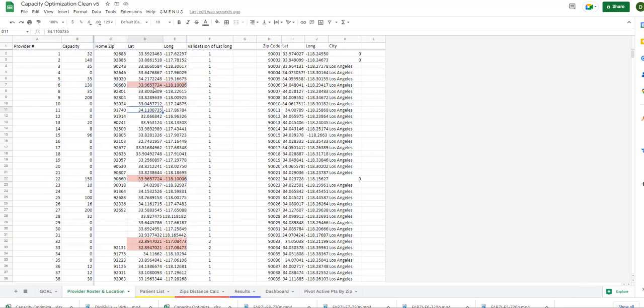So you cannot have the exact same lat long for two providers. What you need to do is add even a single smallest change in any of the coordinates, like add 0.21. I have just added a 1, which is almost 10 digits after the decimal, so that won't affect any distance. But it will recognize those as separate ones. Similarly, for these two, provider 32 and 33. So what I'm trying to say here is that you cannot have the same coordinates for two providers. So if the providers are exactly at the same location, you still have to make the smallest change in the coordinates so that they are considered separate providers, not one.